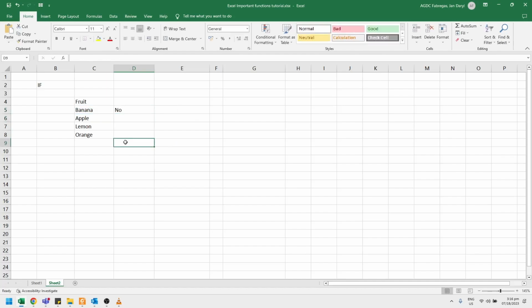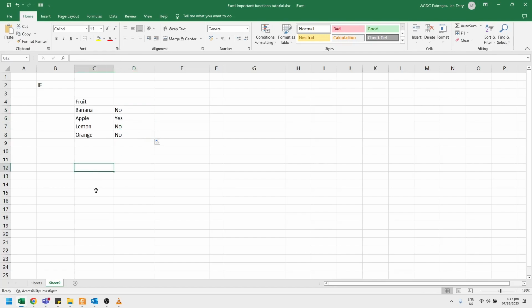Okay. So you'll notice that based on the logical test, we want to test if this cell is an apple. Since it's not an apple, ang ni-return na sagot ni Excel is yung value if it's false. So we can drag this down and let's see kung ano yung magiging result. Now, for the cell C6, because cell C6 is an apple, ang ilalabas na value ni Excel is yung value if the condition is true. So that's why ang nilabas niya dito is yes.